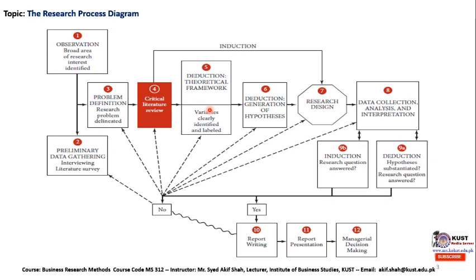So basically a theoretical framework is the connection of the dependent and independent variables, as well as moderating and intervening variables, which I will discuss in detail in my next lecture. On the basis of this theoretical framework, the researcher generates testable statements or hypotheses, and then the next step starts, which is the research design.